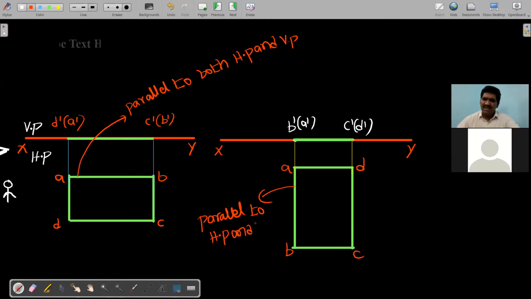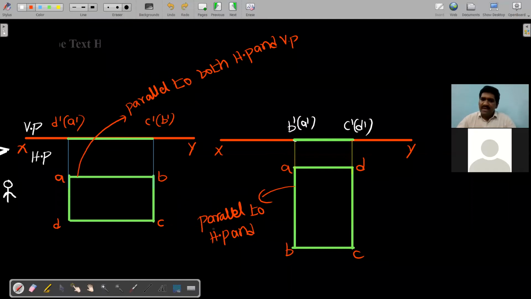Many times, they will just strike off. Sir, actually, see, sir, actually we should draw this rectangle, we should draw actually. If you draw this one, they will just strike off and they will not award even a single mark for you. That is the problem with the drawing. That is the problem with engineering drawing, all of you. So be careful, all of you. You can score full, you can pass, that is okay. But if you go to the exam without understanding, you lose everything. So be careful, all of you.